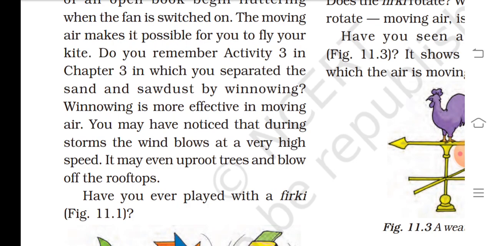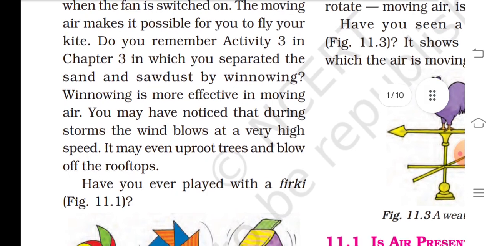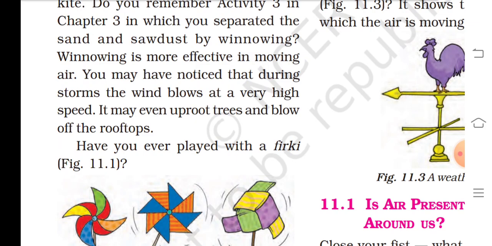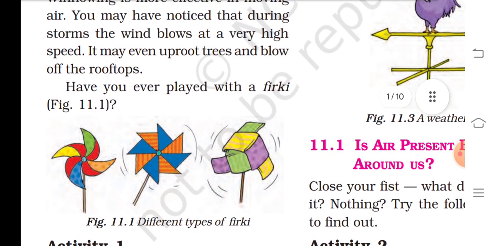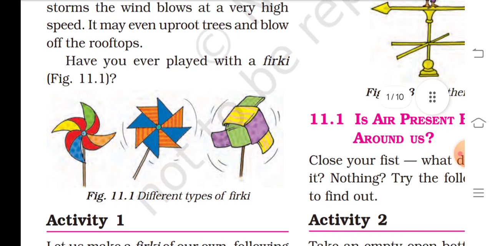Do you remember Activity 3 in chapter 3, in which you separated the sand and sand dust by winnowing? Winnowing is more effective in moving air. You may have noticed that during storms the wind blows at a very high speed. It may even uproot trees and blow off rooftops.